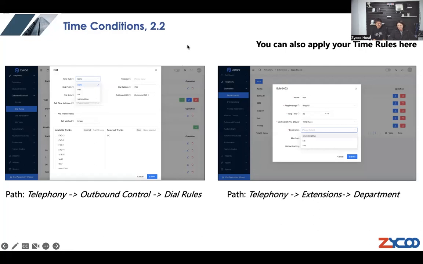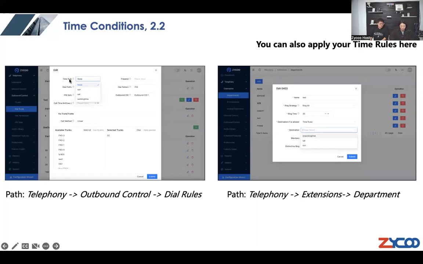The dial rule is for making outbound calls, right? If we set up only Monday to Friday as the business hours, and people try to use this dial rule to make calls during the weekends, they cannot make outbound calls.